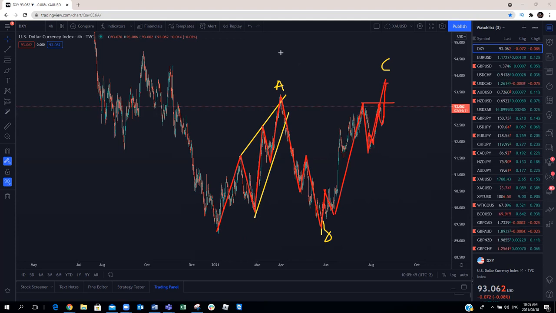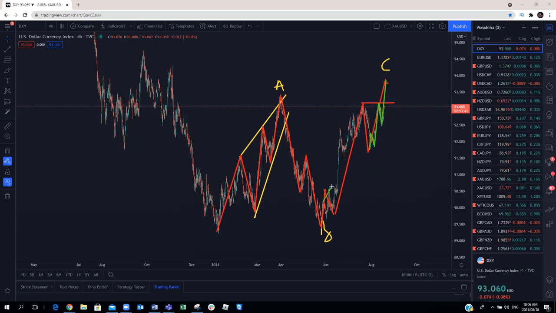That wave 5 that I've just shown there, I must show in the lower degree, in the green degree. We'll mark it shortly. So we are currently on this move here on the DXY. If we're counting this properly, we've got 1, 2, 3, and the move yesterday was actually a wave 4 in the lower degree, and we are still going to see this complete. It could be an extended wave 5, because then we will be right in the blue box. Okay, so that is the structure within that.